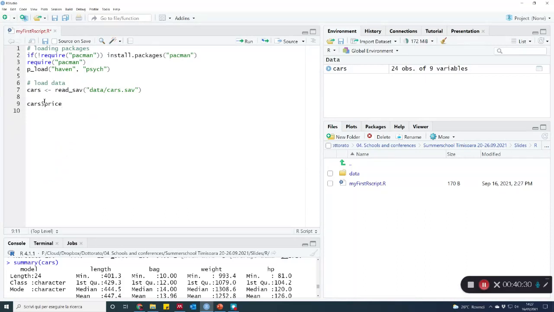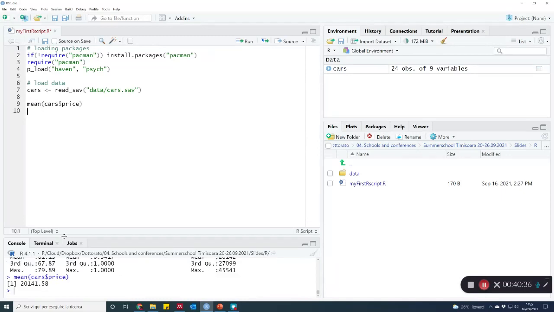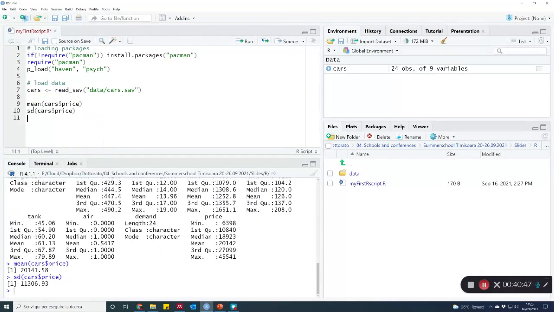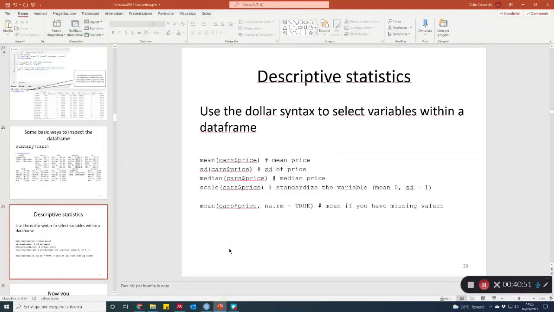We want to know which is the mean price of the cars. We can use the function mean to get the average of the variable price that is in the dataset cars. What if we want the standard deviation? SD cars dollar price. We get the standard deviation. We also have the median.